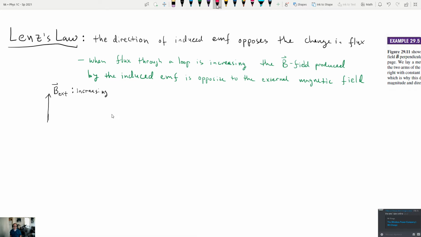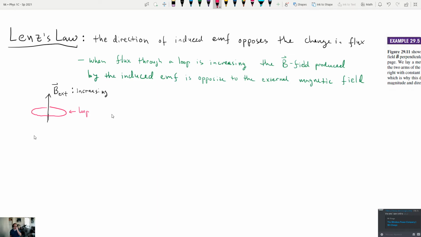Now, around this object, I place a loop of wire. And my loop of wire is going to come around like this, go around the front of my magnetic fields, and then come back around this way here, okay? So here's a loop. It's just a loop. And it connects on the back side, but I just want to make it look like this is the front and this is the back, because it can be kind of hard to tell sometimes with these pictures, okay?